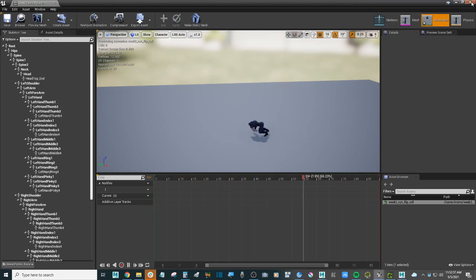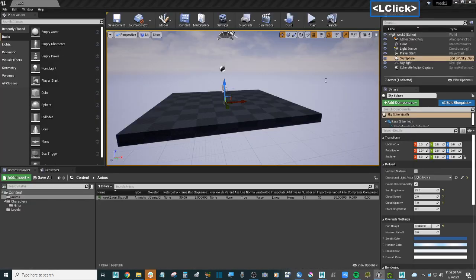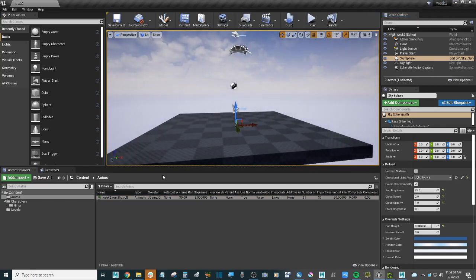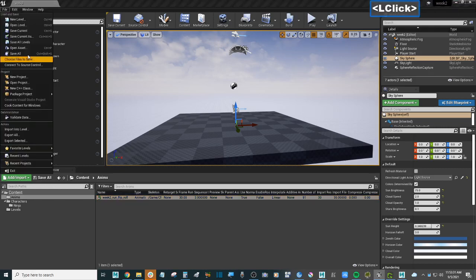Okay, I have about 10 minutes left. I'm gonna show you how to quickly make a sequence. This way it kind of gives you the basics of the sequencer, or what we call it. The sequencer will be the place where we're gonna build everything, like take the characters, bring in the animations, everything. Okay, I'll save all.